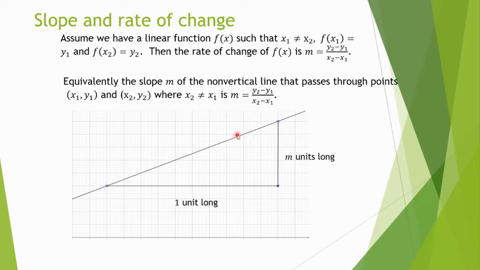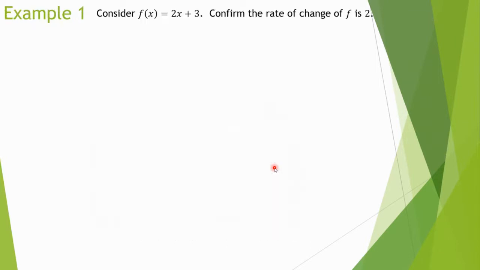And this is that picture, I think, if I remember correctly, I had it last time. The idea here was, again, as I just said before, if you increase your x, your input, by 1 unit, your output will change by m units. I mean, here it's going to increase. Of course, it doesn't have to increase. It could decrease. But that's the idea behind a rate of change. Okay, so let's get to an example.